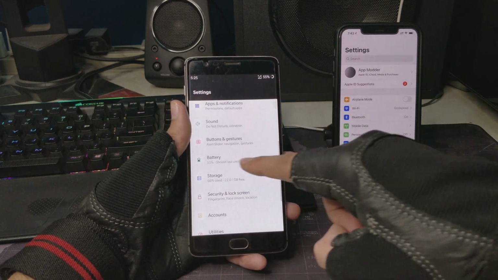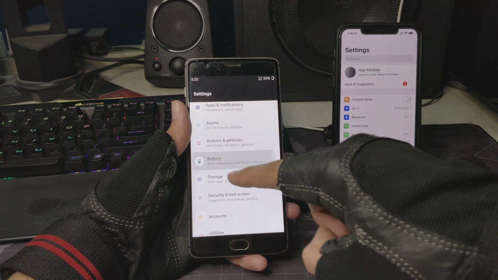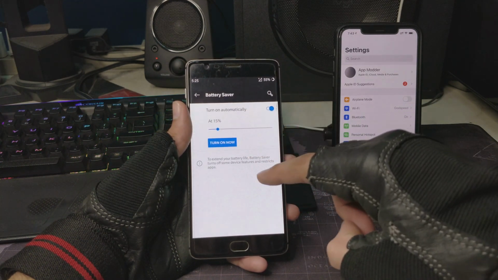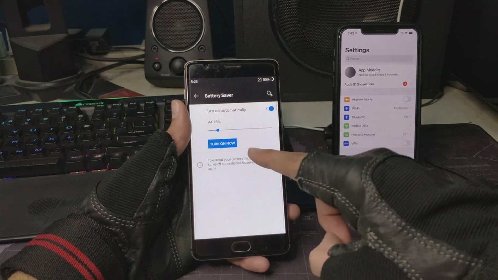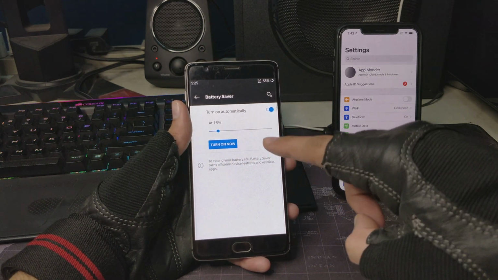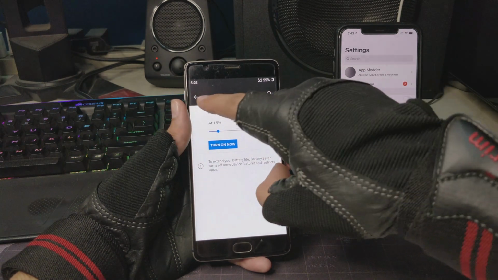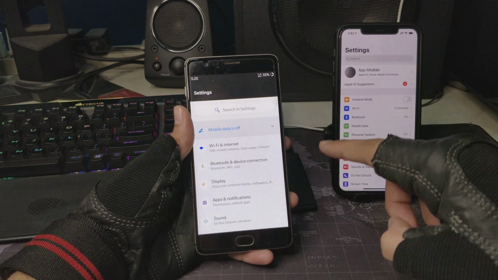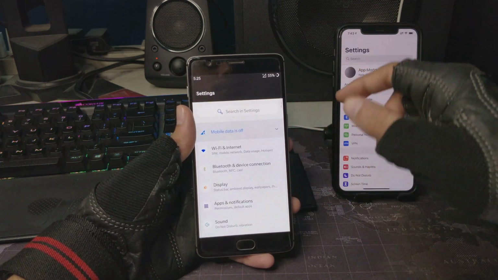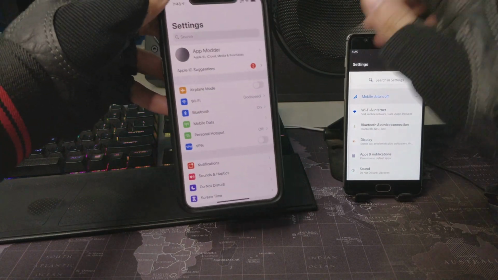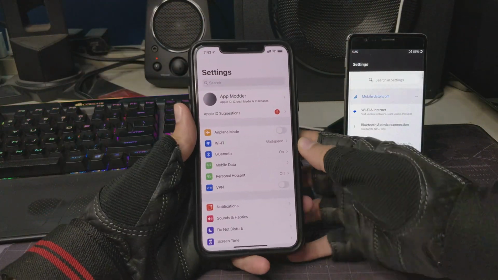Go to the battery settings and you have to click on battery saver option. Here we need to make sure that the battery saver is turned off. You don't want it to be on because then you get less power for the app and it may malfunction. So just make sure you do these two settings correctly. Now our Android device is also ready and we can install the app now. Rest of the method is same for both Android as well as iPhone device, so I'll do the rest of the things on my iPhone device only.